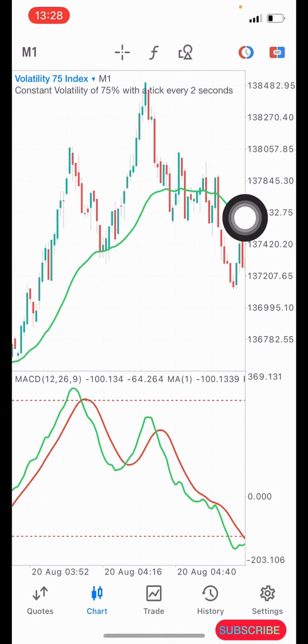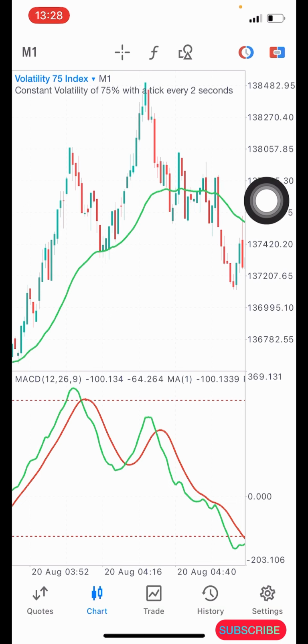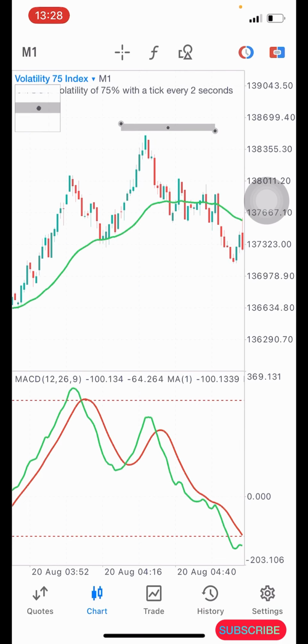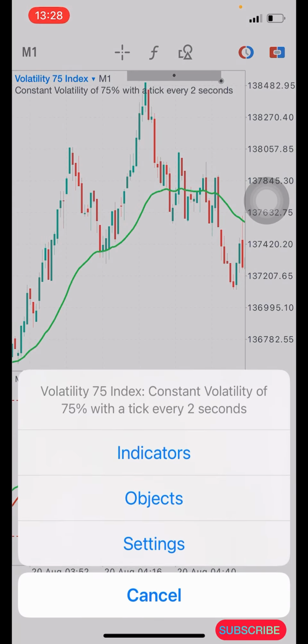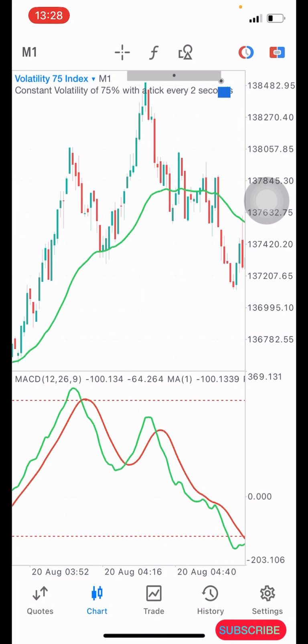All right, and this is where the crossing happened, and the proper place to place your stop loss is going to be at the most recent structure, which is going to be at the top of this area here. Your entry is going to be when that candlestick breaks below the green line. You want to see a candlestick break below the green line and close below it.